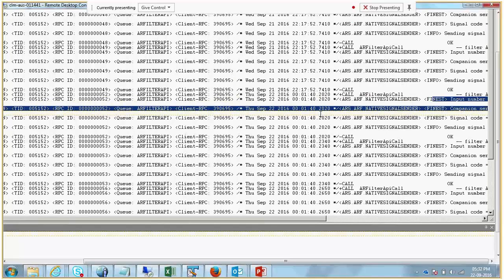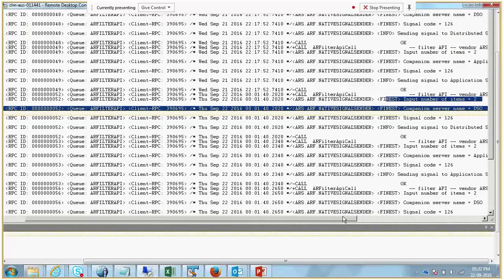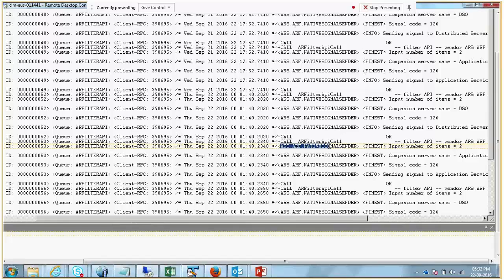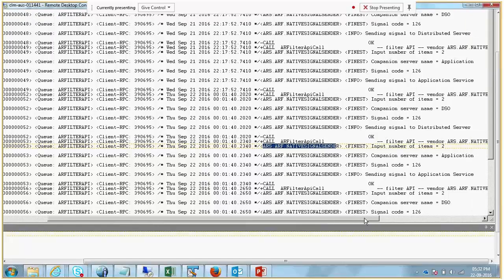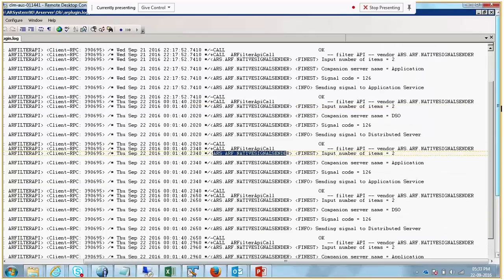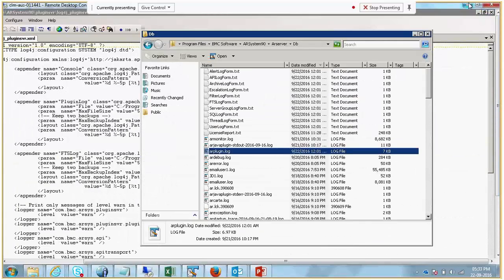This indicates that we have the finest level logs, and in the logs we can see the C plugin name, ARF native signal sender. So this is the plugin name, and we can see what all information is captured in these logs. So this is the way we can enable the plugin logs for the C plugin.